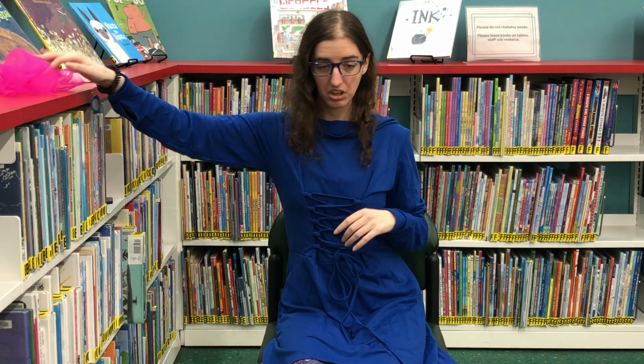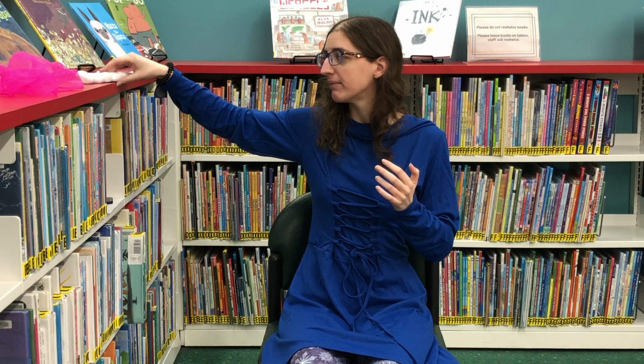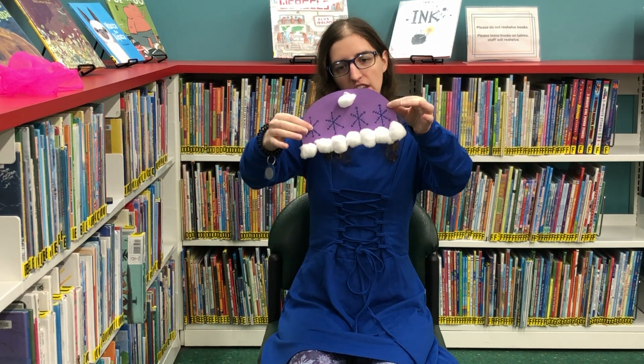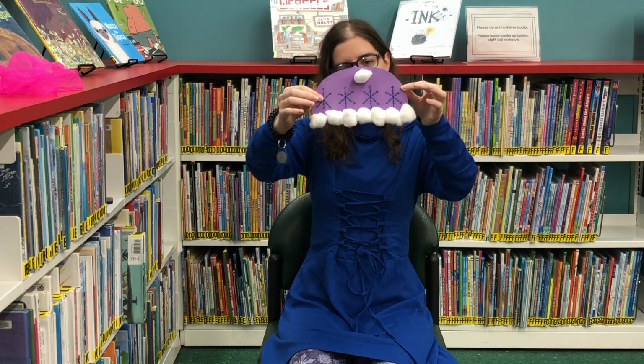All right. I also have a craft for you today. So, in the story you mentioned all the things that you have to wear if you want to go out. Well, I guess you can not wear them, but you're going to be kind of cold if you don't wear all sorts of stuff during winter, right? So, our craft for today is making our own little paper hats.